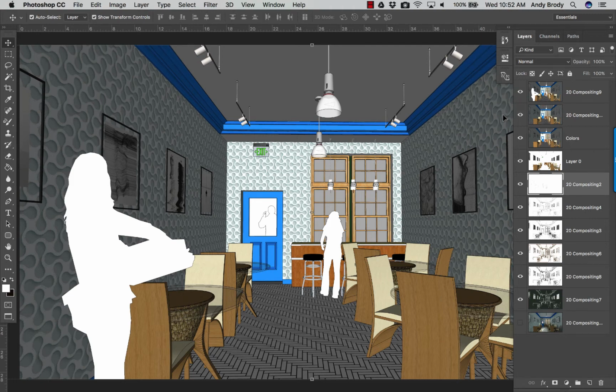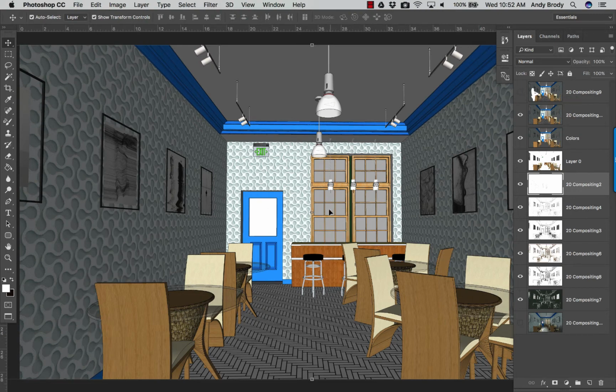So anyway, here is my basic view out of SketchUp, and I've got all the textures showing, and I've got some scale figures. No daylighting or anything. One of the things you can do, I'm just going to turn these layers off one by one. I can have a view without the scale figures. And this view gives me an opportunity to make changes to this background, such as blurring, that will then not be applied to the scale figures.